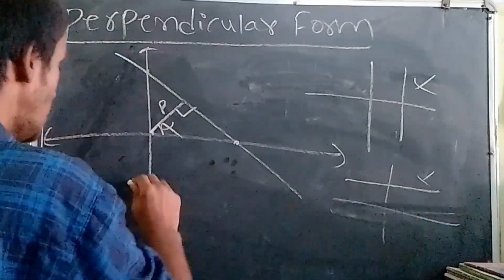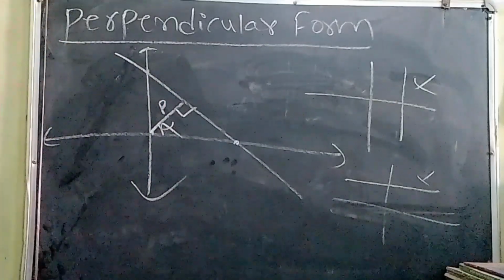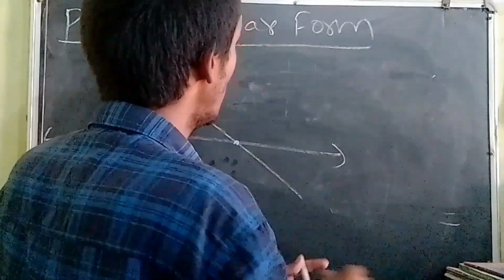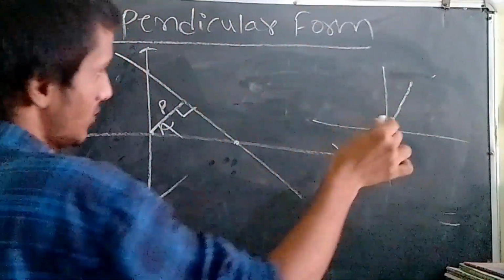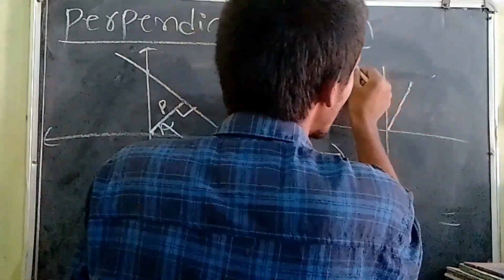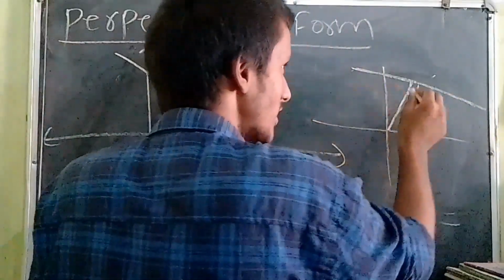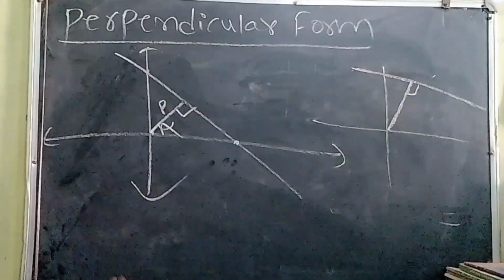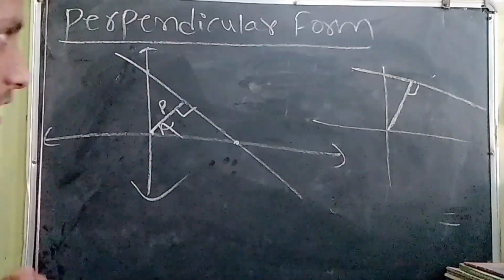Let me recall this again. You know the length of the perpendicular line and the angle that it makes onto the x-axis. These things are known, and you'll be like, how can we derive the equation? Then think of this geometrically first. Let's say the perpendicular goes like this, and a line needs to be drawn which is perpendicular to it. That line is just one line. If you can draw that line, it specifies only one line, then it means that the conditions that are given are enough to derive the equation of this line.